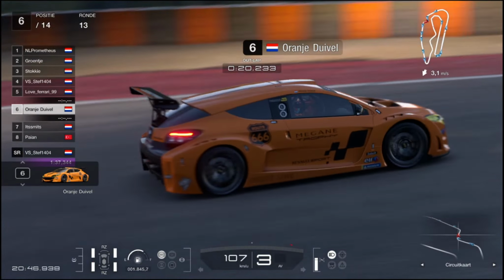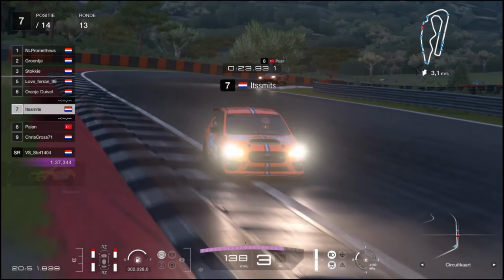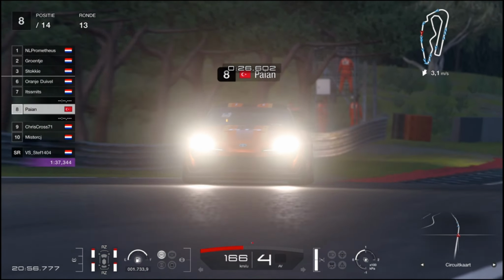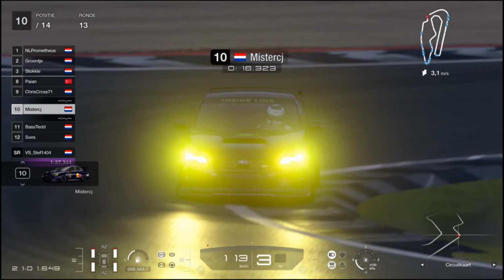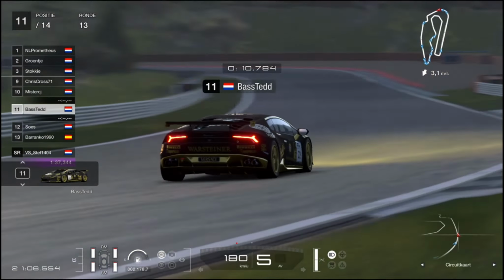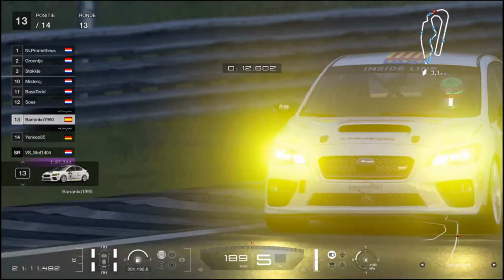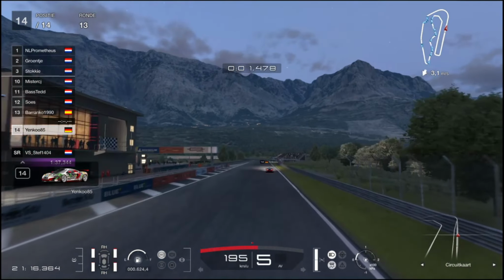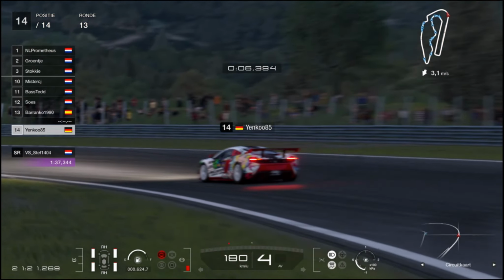Then you drop back to P6. Behind him, it's Smits. And on P8, it's Payan. And there you are on P9. And then P10 is for Mr. CJ. His boss, followed by Seuss, and followed by number 13 Barenko, and last place is Yanko. He's really struggling with that McLaren.